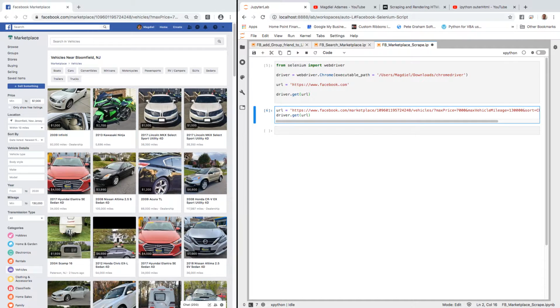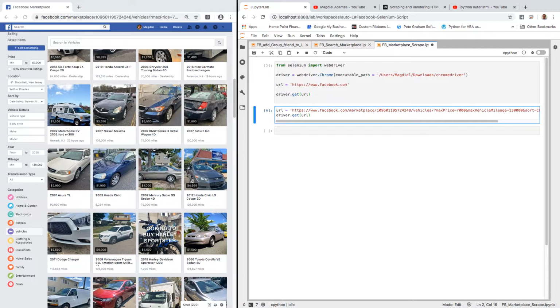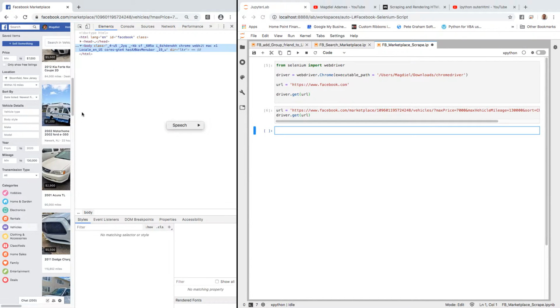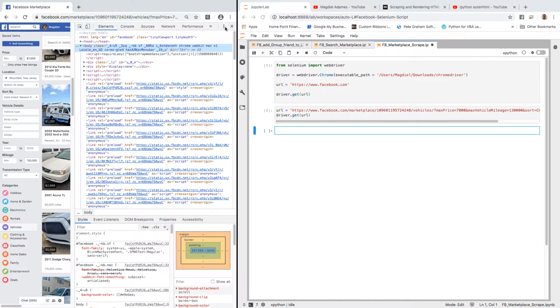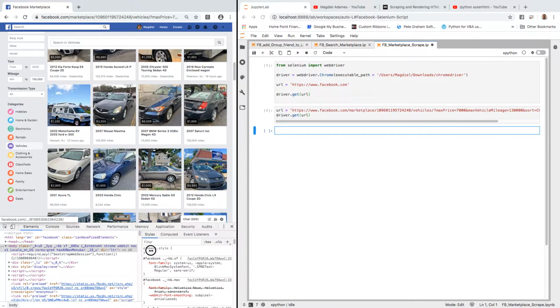Now we want to web scrape this information and view it at a high level in Jupyter Lab here. In order to get these web elements, we're going to look at the web code source, the document source. We're going to right click and inspect, and that pulls up all this code here. I'm going to put it at the bottom because I like it that way.